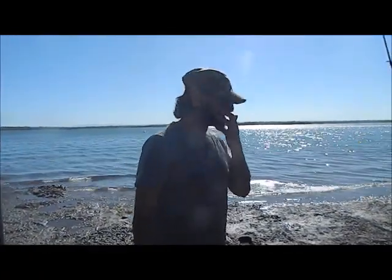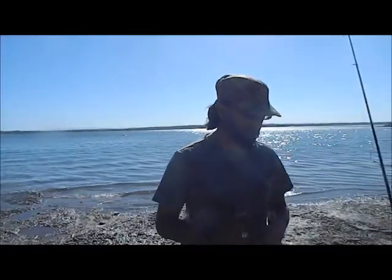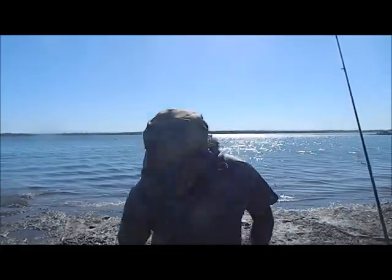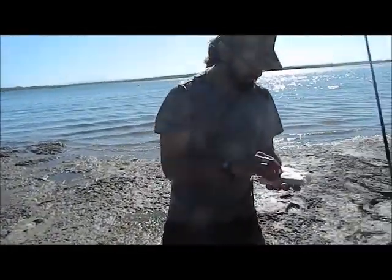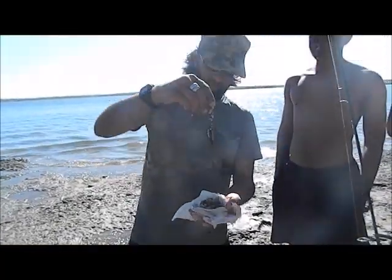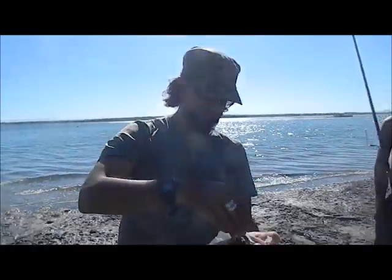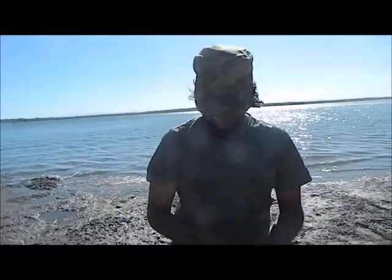We're just out here today, just going to show them how to fish, what to do, and hopefully we can pull up a few fish. Our main target for today's whiting. We're going to be targeting whiting on these small worms. All right, so these here are blood worms. They're all alive, as you can see. And obviously we're going to chop them up and put them on as bait.